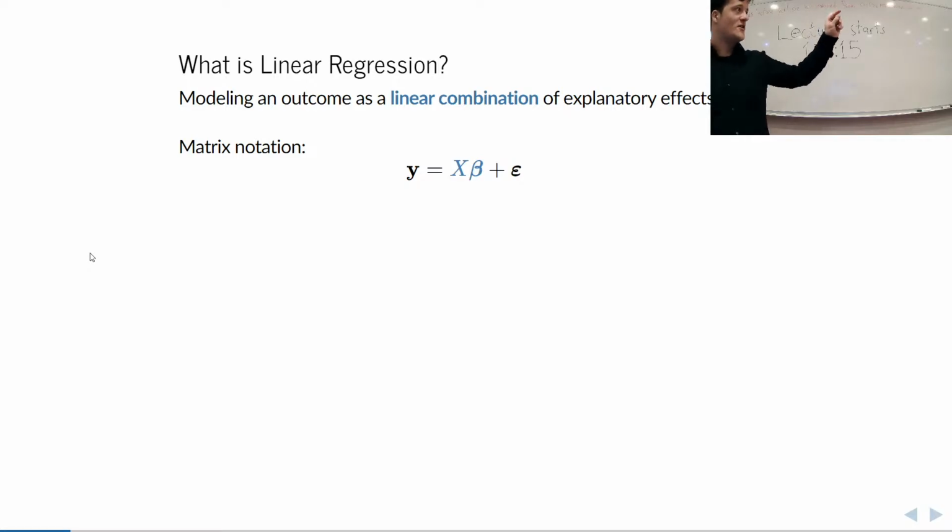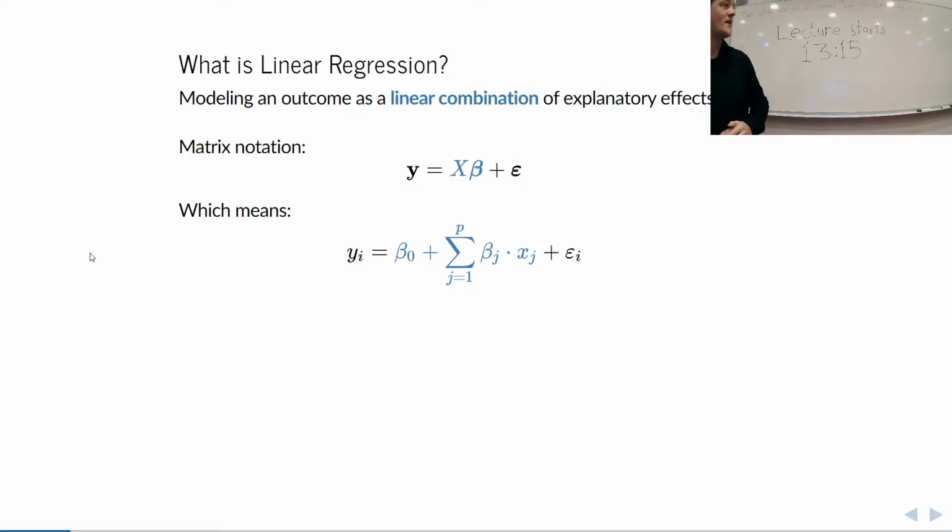Yeah, so this is called a matrix notation. It's a matrix of explanatory variables times a vector of explanatory effects, which is beta. But we're not going to cover linear algebra in this course. So this is how you would write that out. This is the same, where we say that every outcome is a combination of the intercept, which is beta 0, plus a sum of explanatory effects times their coefficient. Yeah, so the explanatory effect is x, and the coefficient is beta. And then at the end we have the error, because again, the model's wrong, there's some deviation.